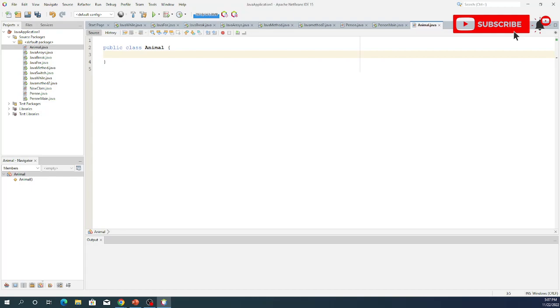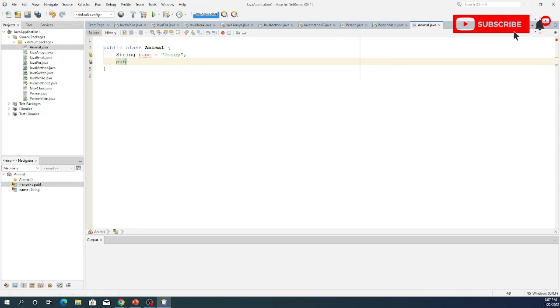A String name of the animal. I will put something like "doggy". And then I will use another access modifier, protected void animalSound.